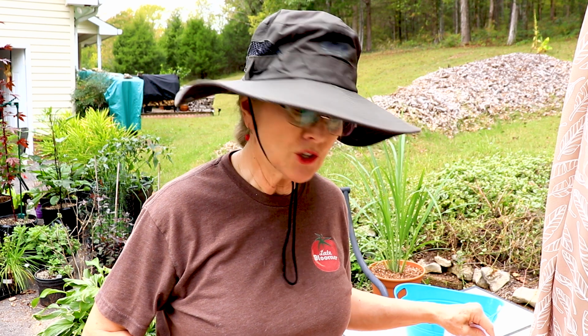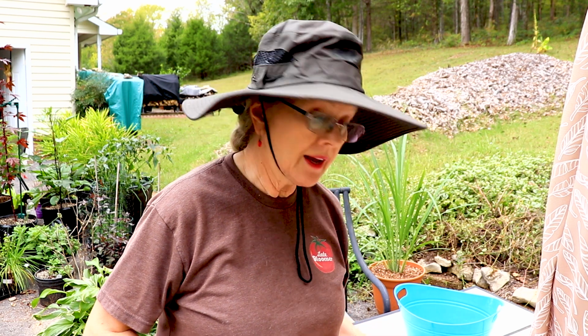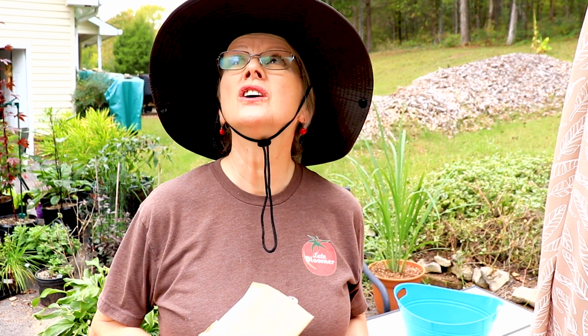Rather than having a patchwork quilt like I did last year, the first year I did all crimson clover. It was so gorgeous, but I really didn't get to see the red clover except for not even quite a month before it had to all be cut down to start planting. I was hoping to get all the cover crop down before now, but my garden isn't finished. So for the sections that have been finished, rather than putting one here in that section, one here in that section, I wanted to do a mixture.